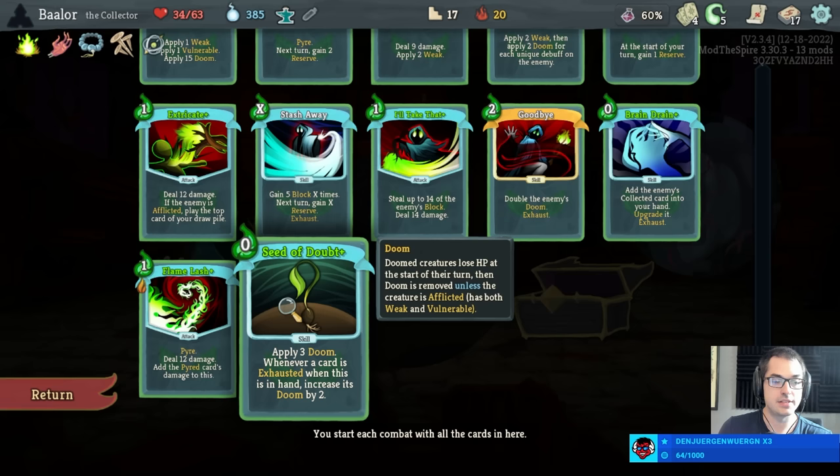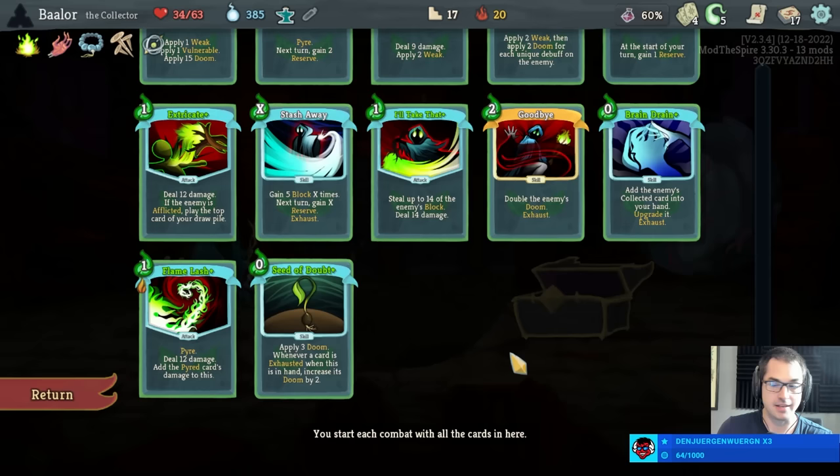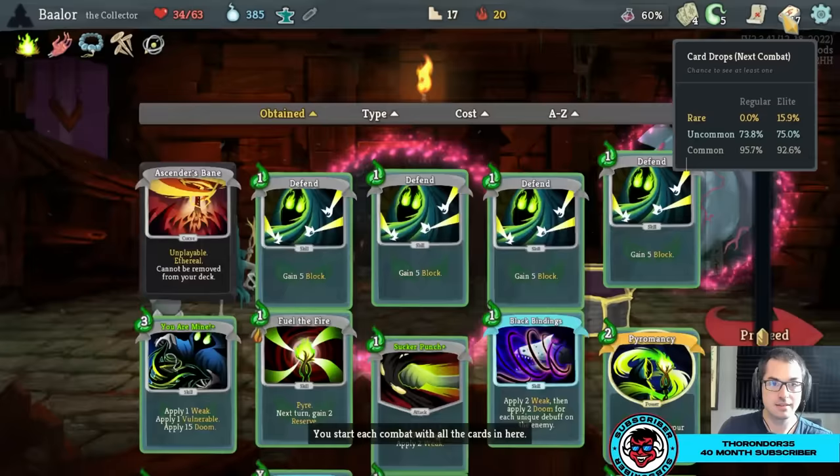Seed of Doubt seems excellent, especially with Goodbye here. Perfect. This is exactly what I wanted, was a Doom card. Got lots of low-cost cards now. Interesting.